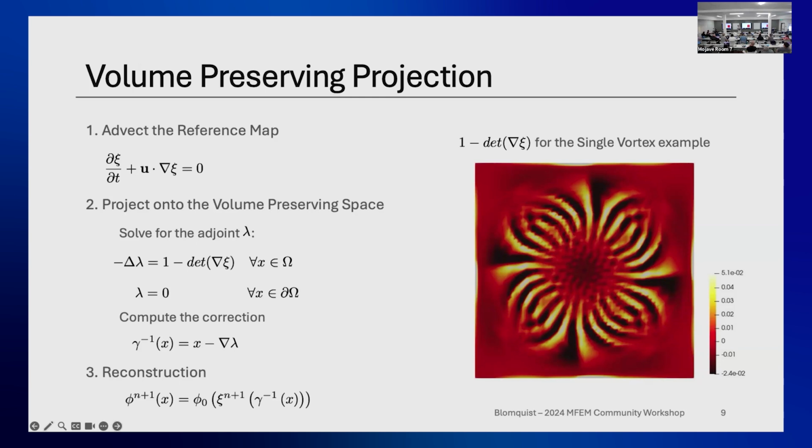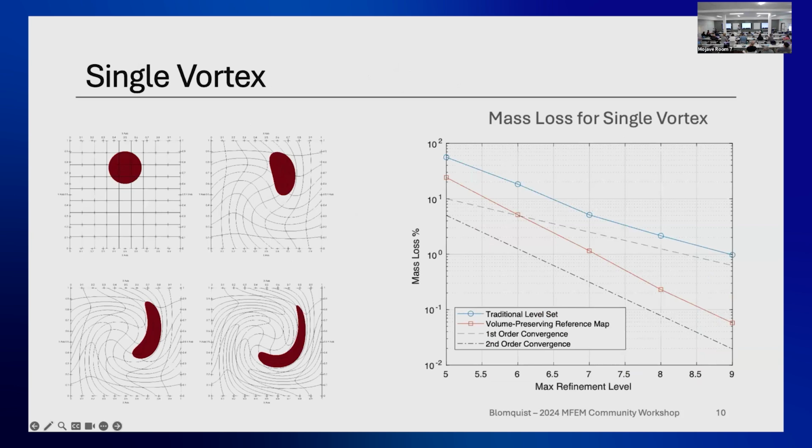In particular, if we do it properly, we can see that we have kind of a second order mass preservation. So what we're doing here is looking at the single vortex example. Basically you have this blob, and we're vecting this blob in some kind of external velocity field, and you can see it start to stretch. What you see in the background is the actual contours of the characteristic map, the radial. And then over on the right-hand side, you can see kind of our measure for mass loss.